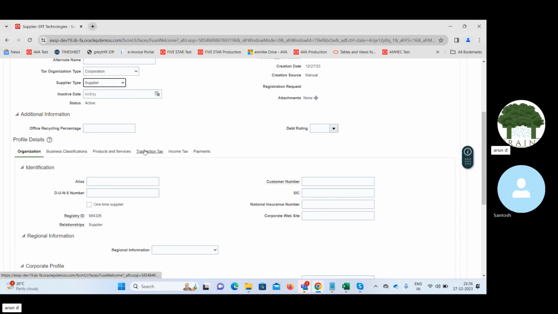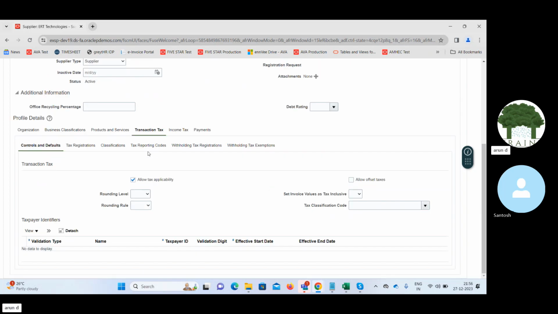What we will look at is the transaction tax. In the India scenario, that means GST. There are two things here: the tax registration, and applying the tax, which means the tax classification code. Let's say I want to apply IGST 5%.